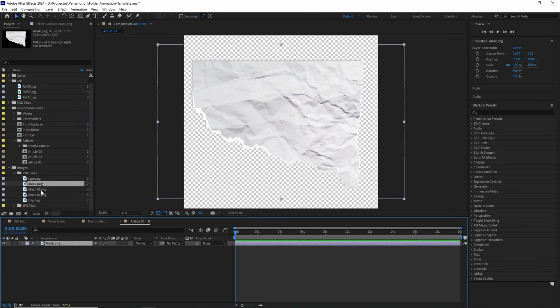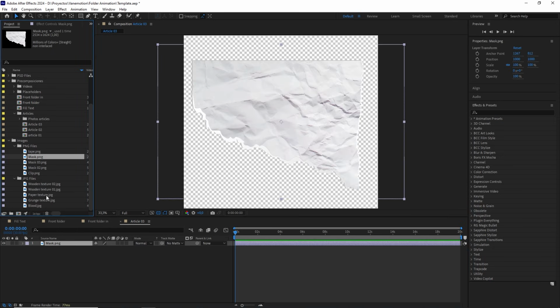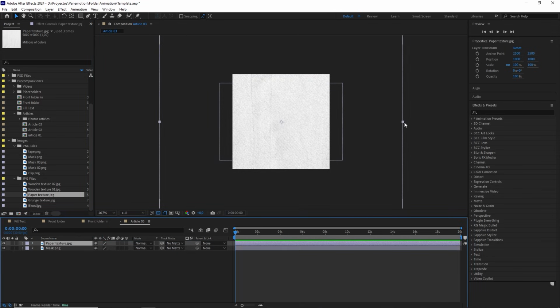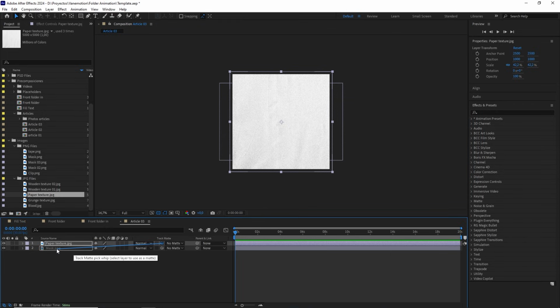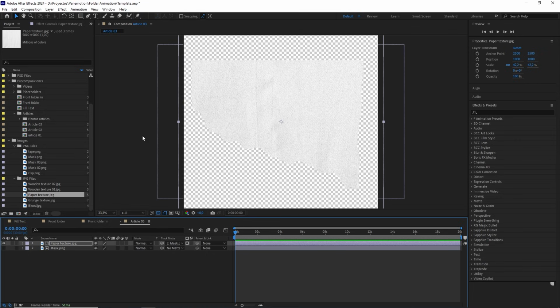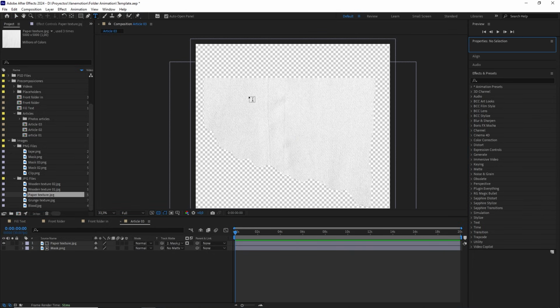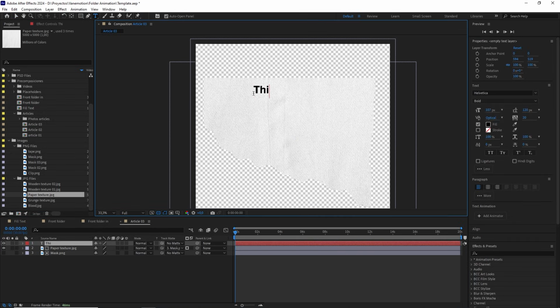And on top of it, we'll add the paper texture. We'll scale it a bit since it's very large, just like we did before, and make it an alpha matte for this layer. Here, I'm going to type third text here.